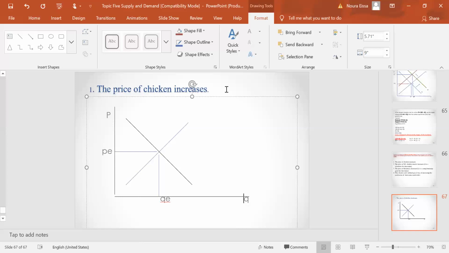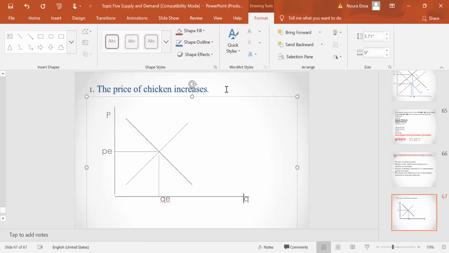All right, so chicken basically is supply or demand. Think a little bit. You need the chicken to produce the shawarma sandwich. So this is an input. Input means supply or demand? Supply. What happened to the input? Its price increased. The price of chicken increased. Is this good or bad for you as a firm? It's bad, because my cost increased.